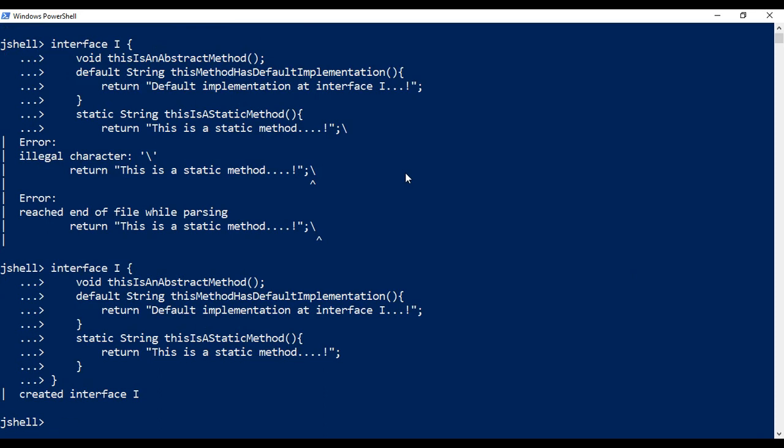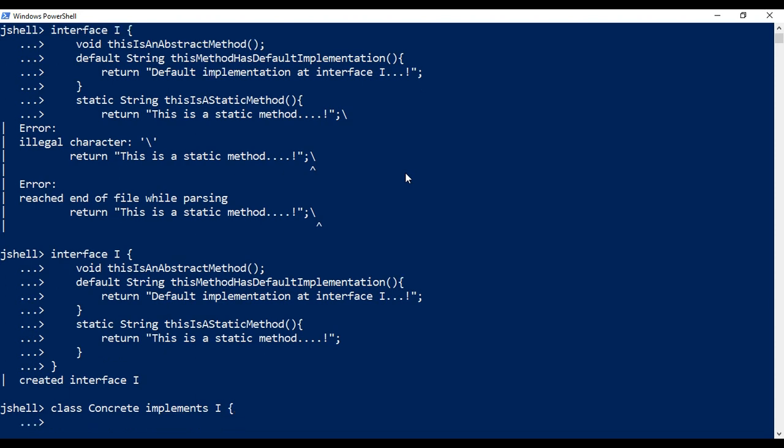So class concrete, since this implements I, we have to implement the abstract method. This is an abstract method implementation.